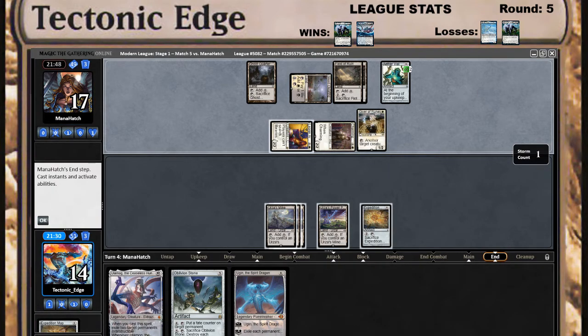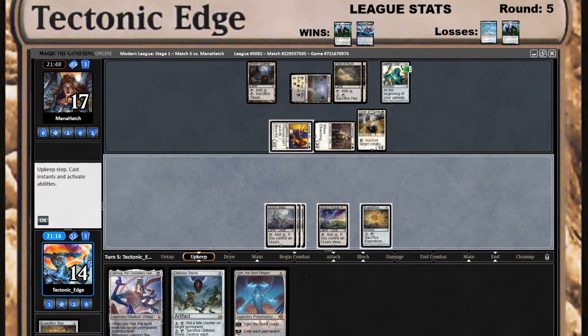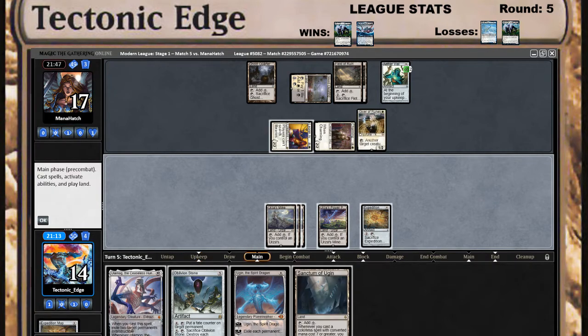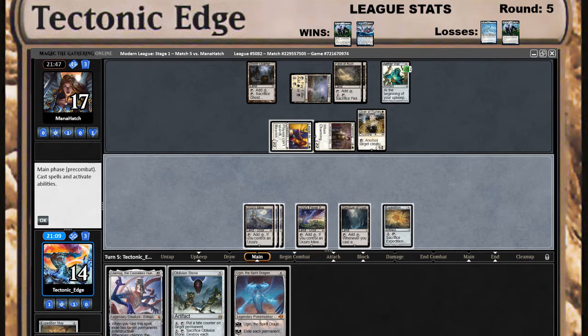Yep, so if I were to try for the Expedition Map now, I would get to crack it, but he would get to eat my Power Plant. So currently, we just pass turn and hope we draw a tower. Come on. Well, another land's not the worst.